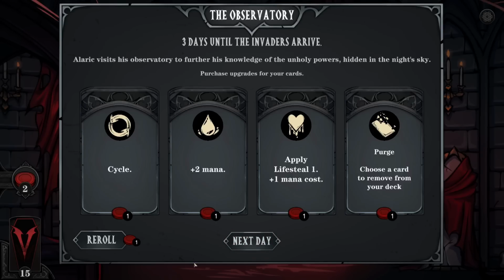Okay. So these cost bloody coins. We have 2, as can be seen. Plus 2 mana. So it gives me plus 2 mana? Because it doesn't say plus 2 mana cost. So I'm assuming it means it gives me plus 2 mana. Okay. Cycle, once played, draw a card. Ooh, that sounds pretty fancy.